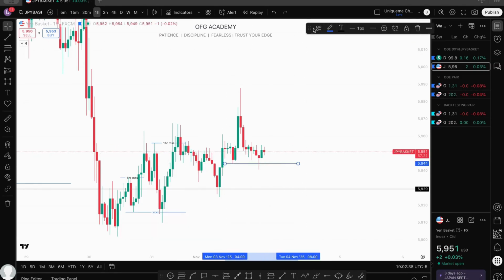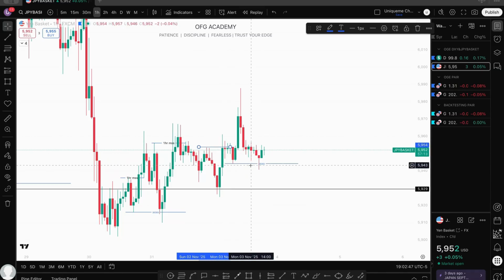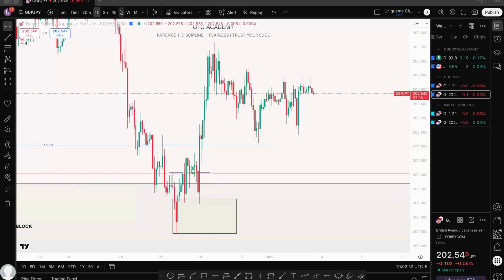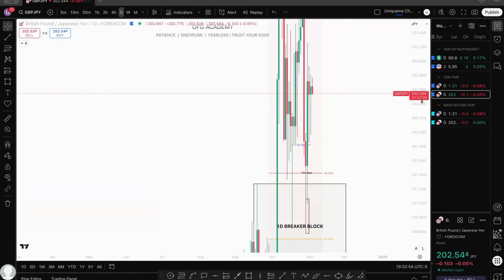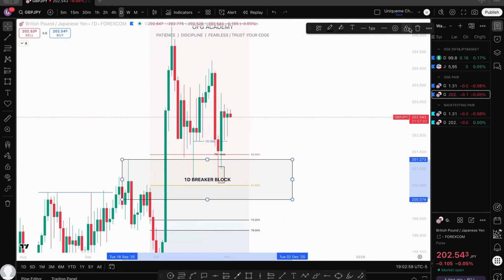Now I'll tell you a secret. I had to learn it the hard way. Anytime you see price take out a swing point high like this and a wick comes out of this high like this, just know that it's liquidity. Don't even stress yourself too much. It's liquidity. So indirectly, if that pair there buys, that means I'm looking for sells. And there's a shift of market structure here.